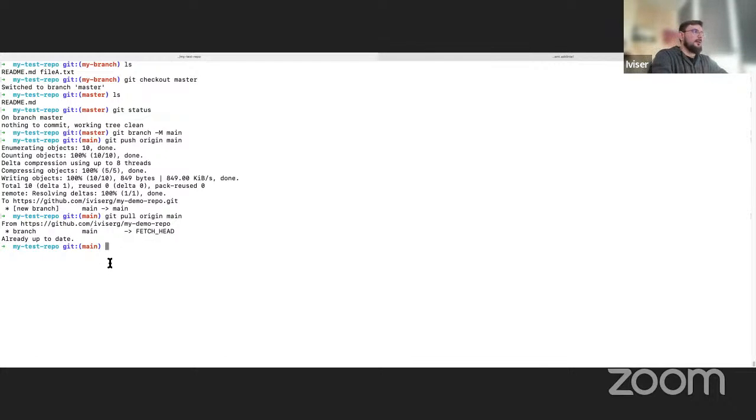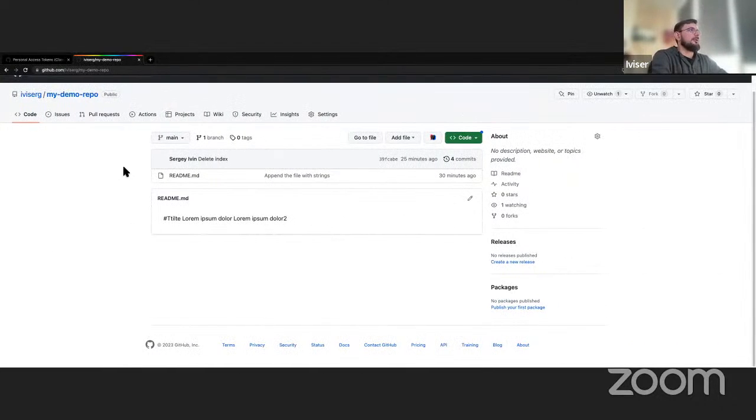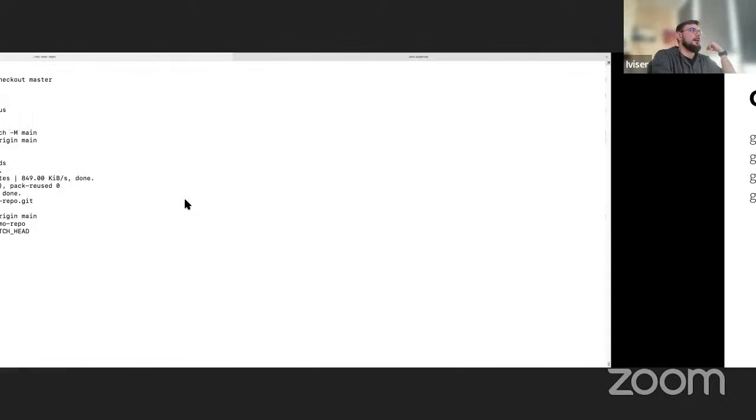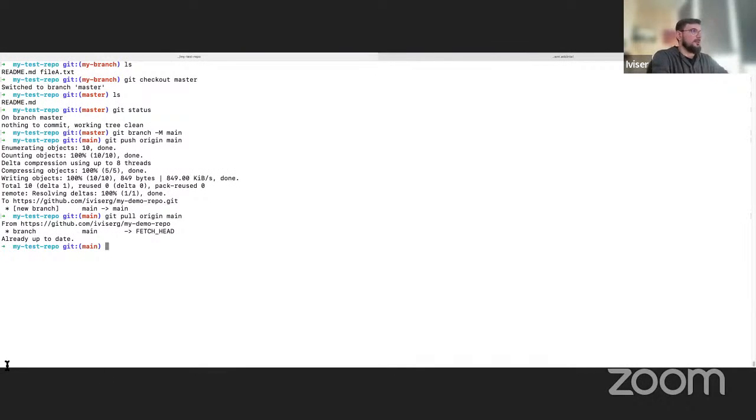But see, in our remote repository, we have only one branch, which is main. We don't have any other branches because we didn't push my-branch to the remote repository. Here's the list of the branches, and there is only one, main. Let's share our work from my-branch.